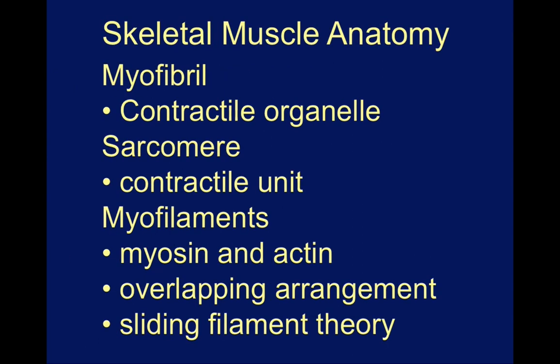Now that we have distinguished between the three different types of muscles, we're now going to switch gears and start looking at the structural organization of muscle fibers. A muscle fiber is just a fancy name for a muscle cell. Skeletal muscle cells in general are very long and cylindrical in their shape. And it is because of this shape that they resemble a fiber, and that's why we call them muscle fibers.